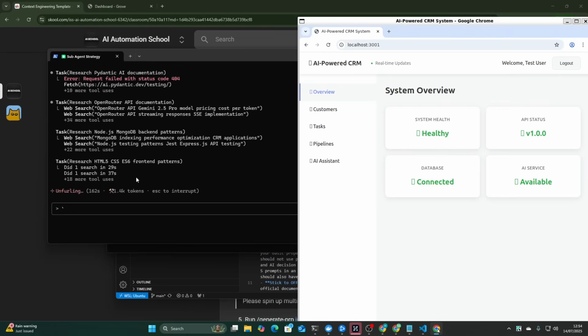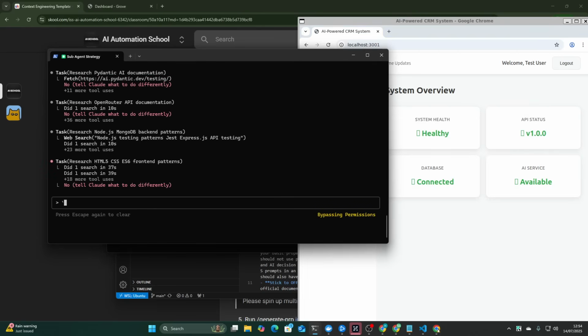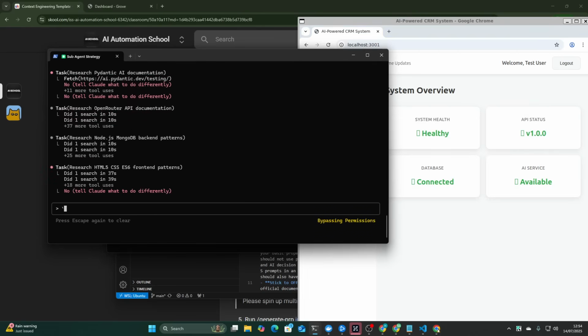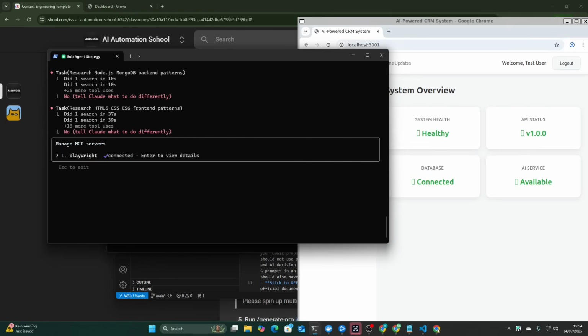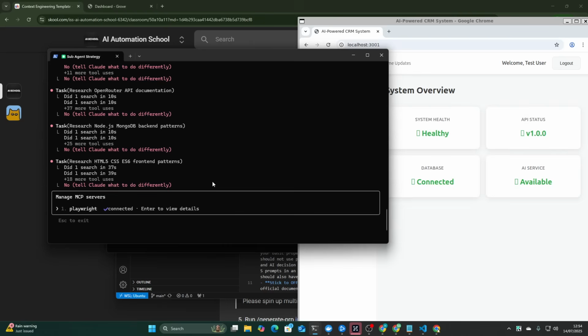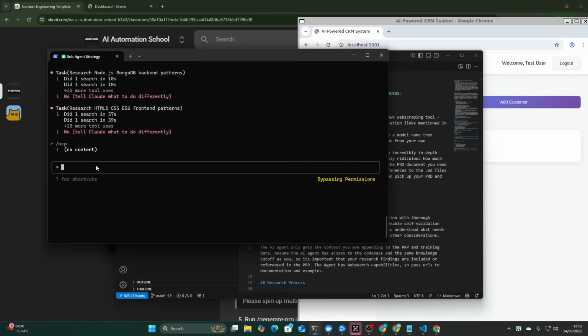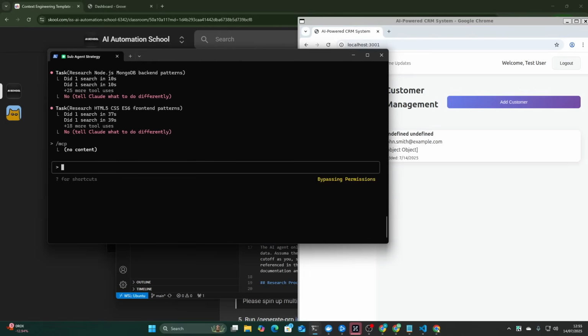But once you've got the Playwright MCP, right? So actually just thinking about this, because this is a new instance, I don't actually have the Playwright MCP installed, right? Oh, I do. Okay, I actually have no idea how the Playwright MCP is actually installed here. But you do need to make sure it's installed.